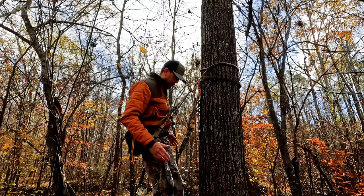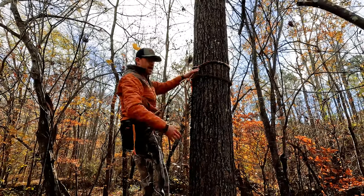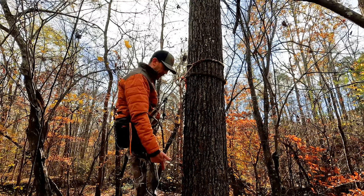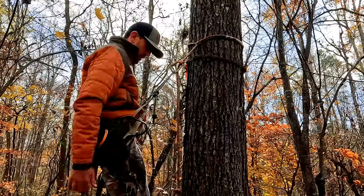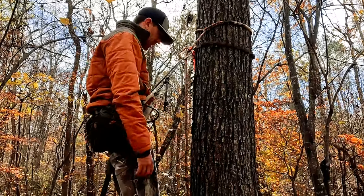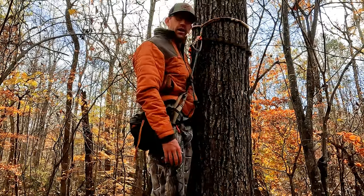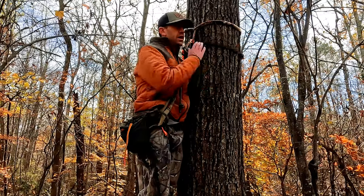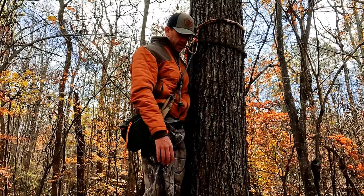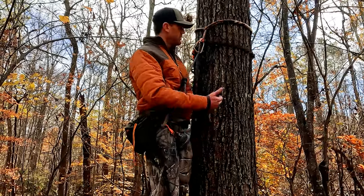Let's talk about the styles of hunting out of a saddle. This is your traditional sitting style: I'm tethered in, I've got constant tension, and I'm just leaning against the tree — not even standing on the platform, just leaning on it. This is why it's called a saddle; you're like in a saddle, it's like a mini hammock. If I want to take a rest, I tighten the tree belt and stand up. Let's say a deer is coming but it's not a target animal — I can literally stand and lean against the tree. You're never going to get this low a profile in any other hunting setup.